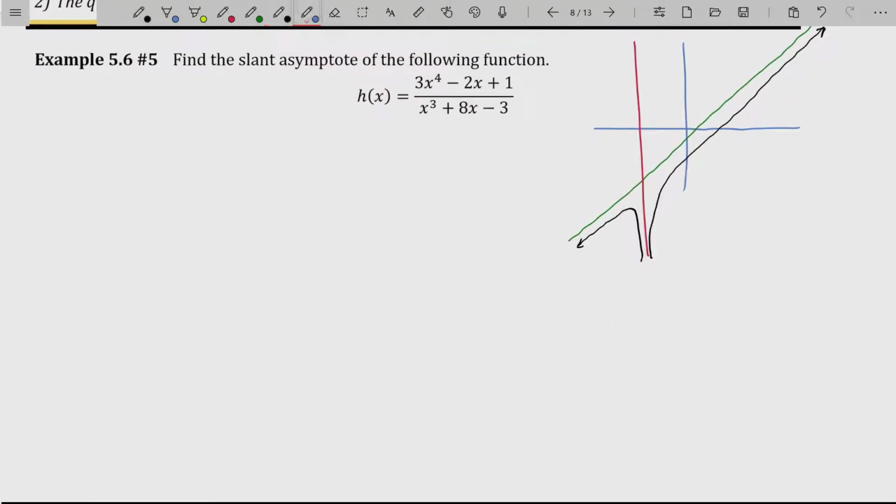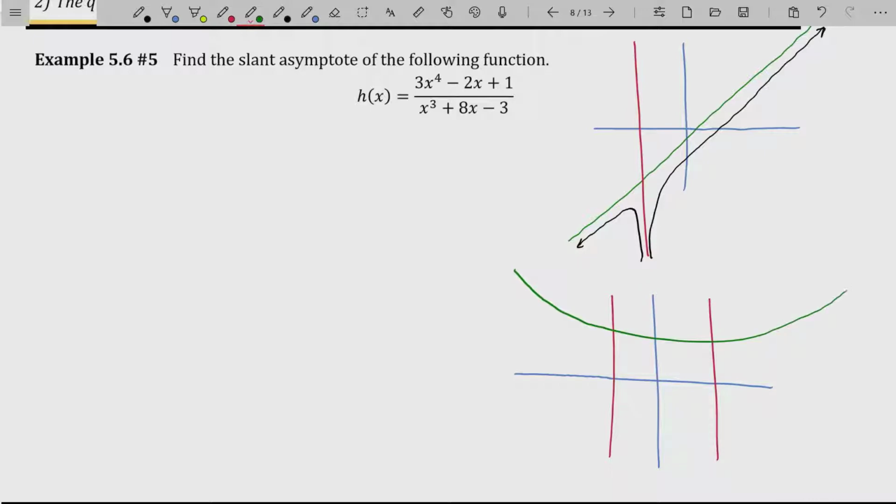So for an example, you could have an oblique asymptote that looks like the following. Let's suppose that you have two vertical asymptotes. I'm just making up these things, okay? And then let's pretend as though you have an oblique asymptote that looks like this. So it's a parabola. Then your function might look like the following. It might look like something like this. And then maybe on the other side of this vertical asymptote, it does this and it follows. And same thing, maybe on the other side, maybe it does something like this. I don't know.